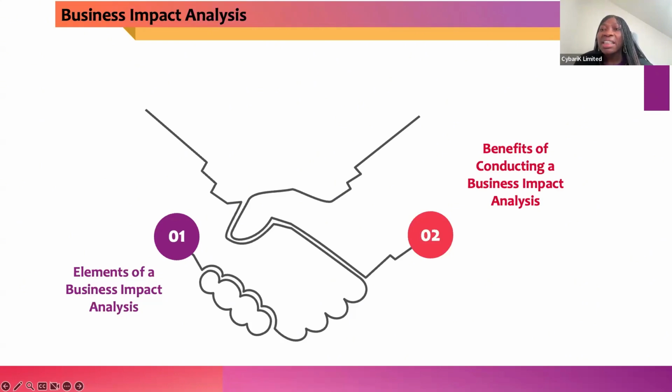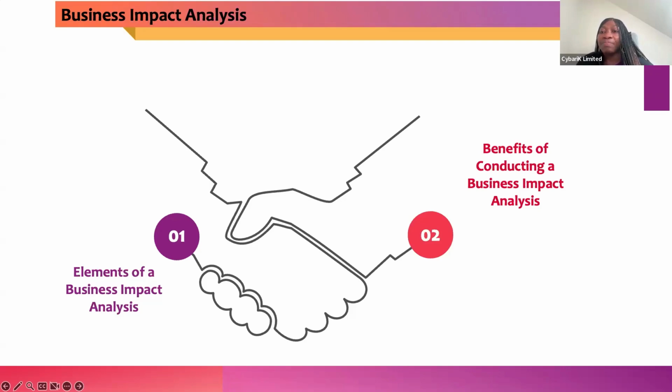We want to understand the loss, what we are going to lose over time because of the unavailability of a function or of a process. In business impact analysis, we also want to be able to identify the minimum resources that we need for recovery. If we need to recover a function or a process, what are the minimum resources that we need? I want to be able to prioritize the recovery of our processes. So if this function or this process is unavailable, how soon? Is it critical? So the essence of business impact analysis is that we are identifying our critical processes, or some companies call them functions. If it is critical, it means that we need to prioritize the recovery of that process.